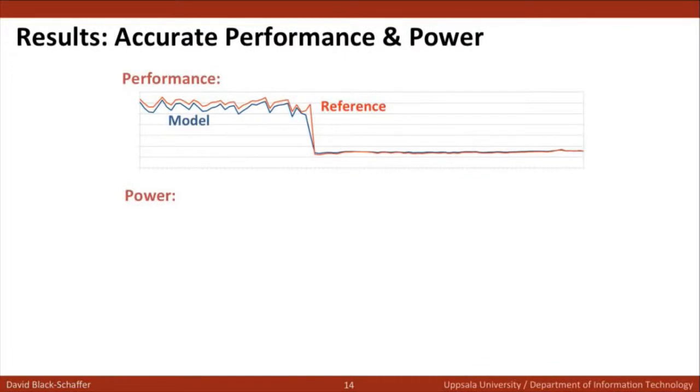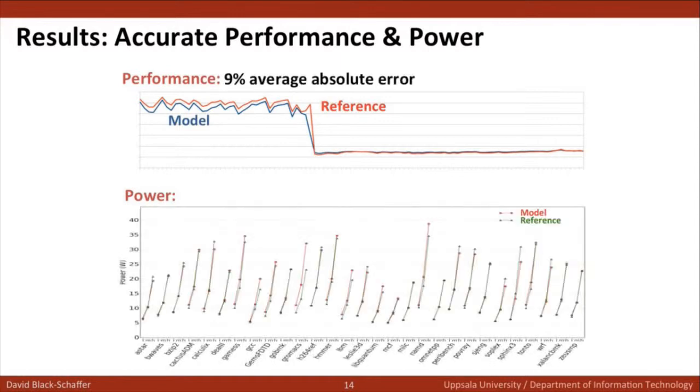Okay, so how well does this work? Let's take a look at accuracy. So here are some numbers for predicting performance. You can see a reference and a model run here. And across a wide range of different configurations and benchmarks, we've got about a 9% average absolute error. So we're getting pretty good accuracy for this very fast model. And if you look at modeling power, here you can see a wide range of benchmarks. Each benchmark is modeled for 3 very different processor configurations. And you can see, again, we're also doing very well in getting good accuracy out of this model here.